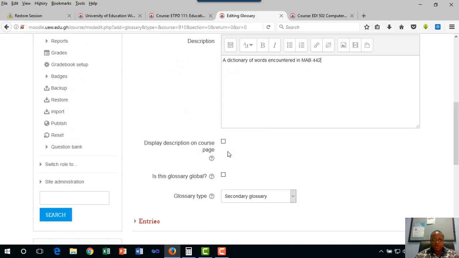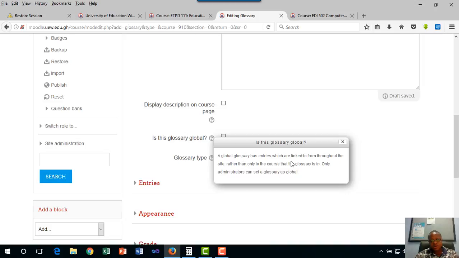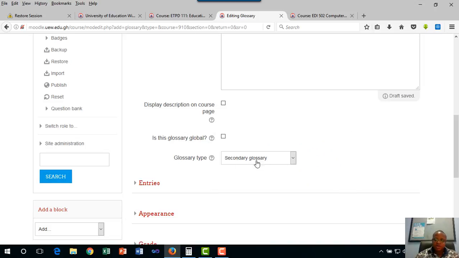If you want it to be part of the course page, then you do this. Is this glossary global? No, you don't want. If you want to know much about what a glossary being a global glossary, you click on this, you read about it. Link from throughout, blah blah blah. You can do that. Now by default, it is a secondary glossary, so we don't want that.